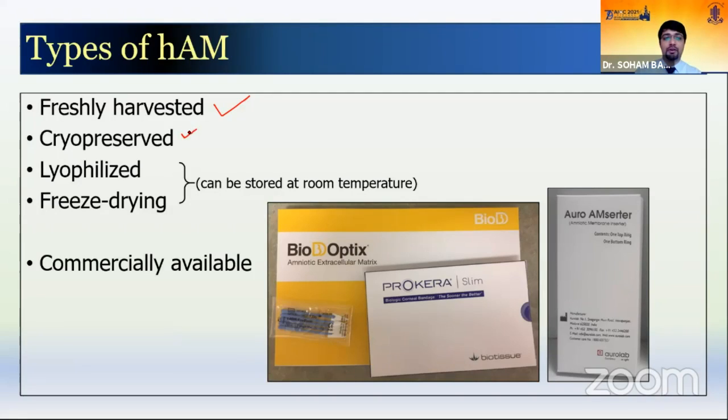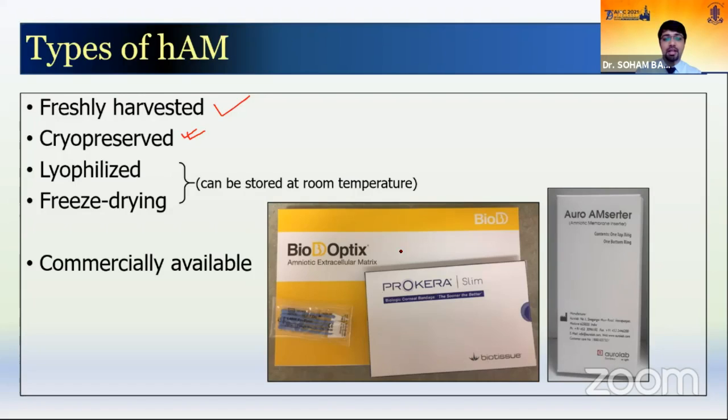Cryopreserved is when we process it in the lab and store it at -80 degrees in a tissue culture medium. Then there are the lyophilized, freeze-dried ones, which are processed a bit more, where the water is dehydrated. And the best part is this can be stored at room temperature. However, to the best of my knowledge, this is not available in our country.